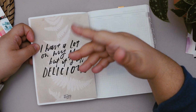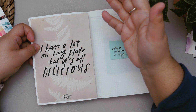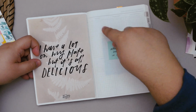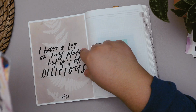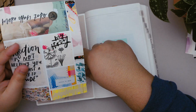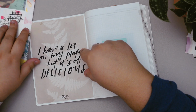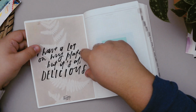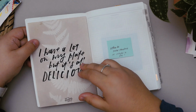I really enjoy transparent or washi tape stickers, but I ran out of those. Otherwise I would have used that for this, because I kind of like seeing the grid in the background. So this is the matte one, and this one is glossy. So I was trying out both. I tend to be a matte girly, but figured I would test both because I feel like there is an application for each.